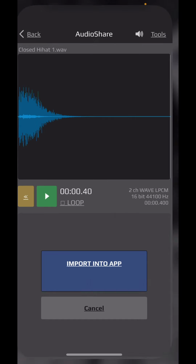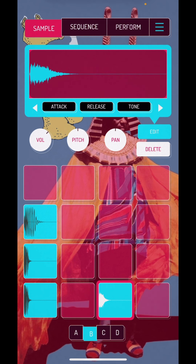It's my favorite time of the day. It's hat time. Laying down some hats.